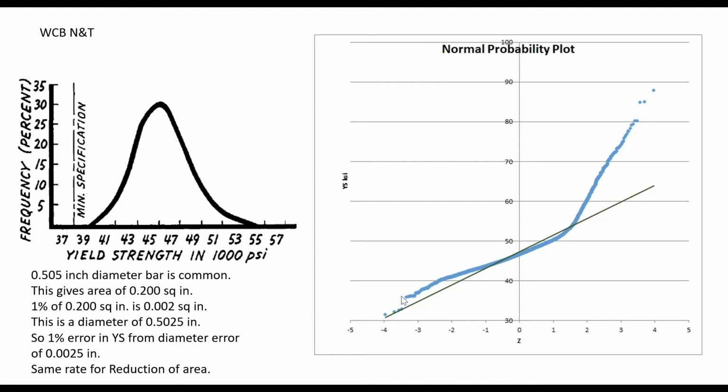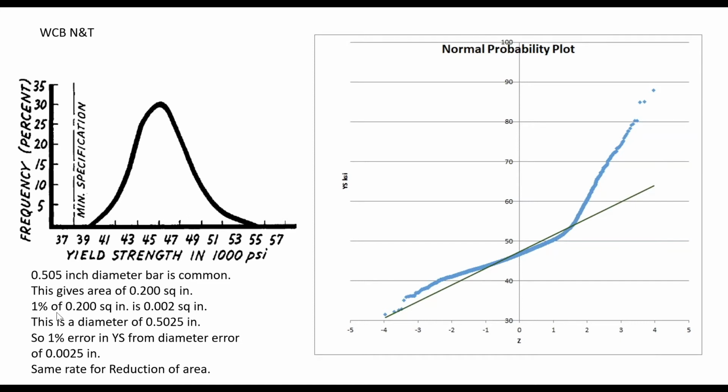One of the challenges is the measurement system creates a certain amount of uncertainty. So just to give you some sense of scale, for a 505-inch diameter bar, which is the most common bar, the reason we use 505 instead of half an inch is because when you do the math, that means you get 0.200 square inches, which means it's really easy. You multiply the load by 5, and that gives you the strength. And so that makes it really easy to do it. Before we had calculators, and we just had to do all that manually, that's why we use a 505 bar.